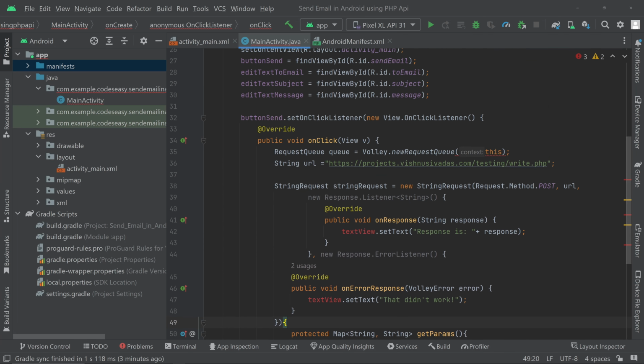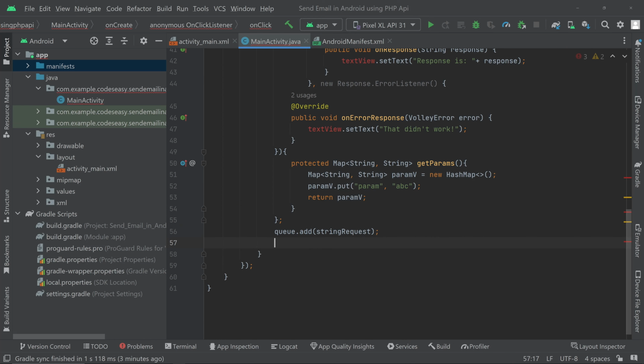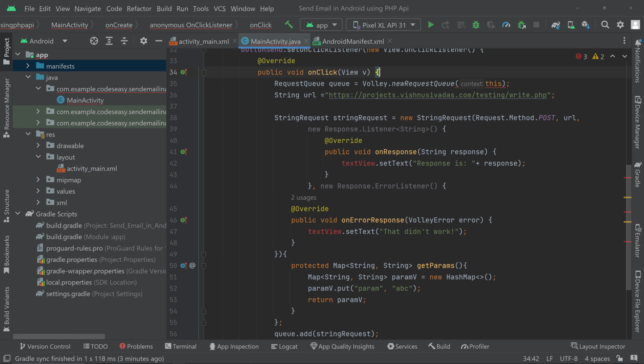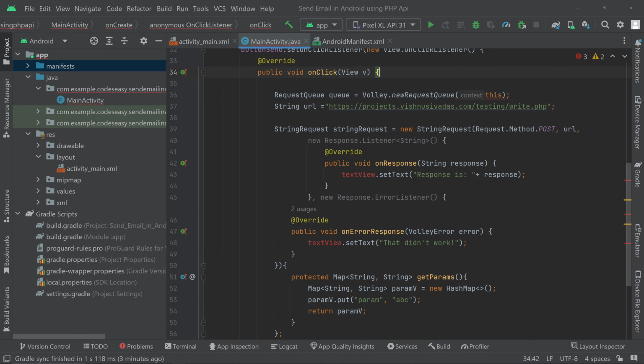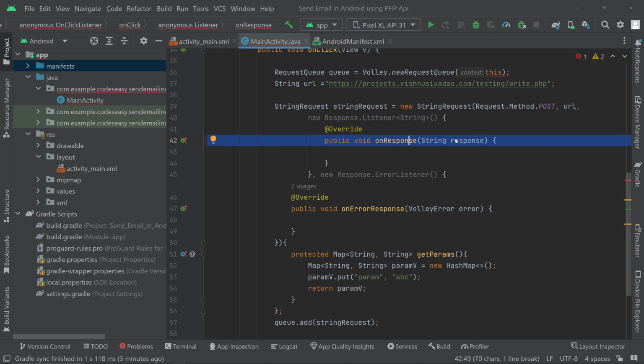So this is the code that we copied, this much. Okay. And now we can remove this text view from here because we are not having a text view. So remove that. And inside the on response, we'll be receiving the response from the API part.